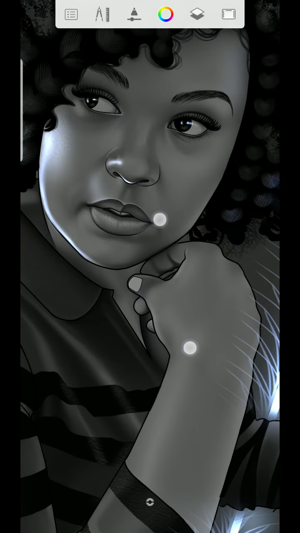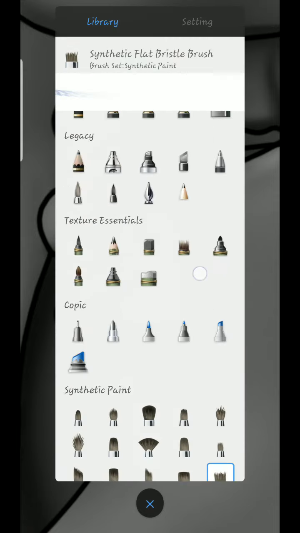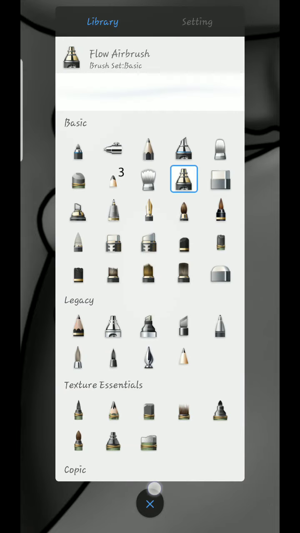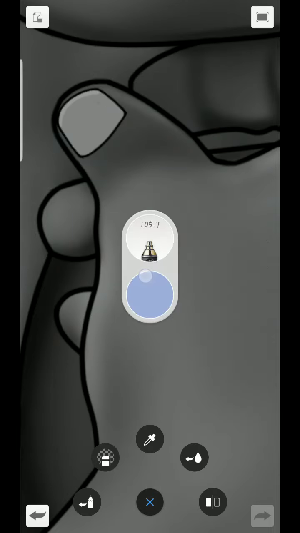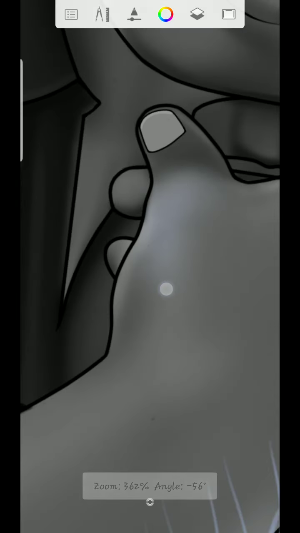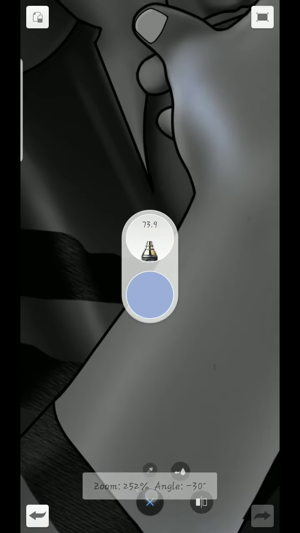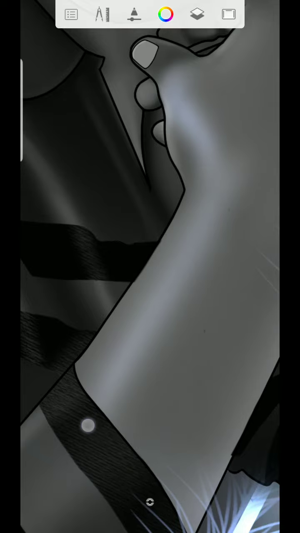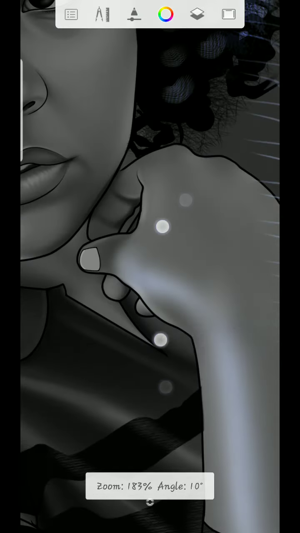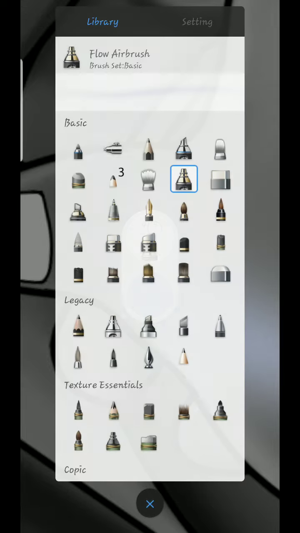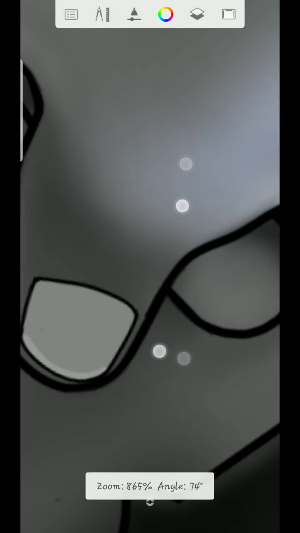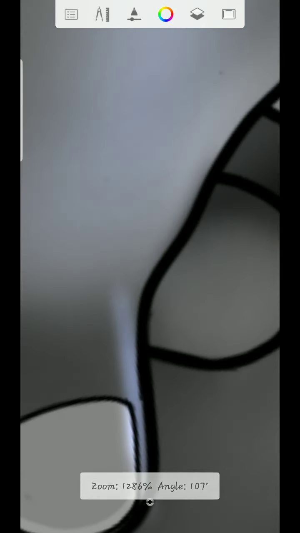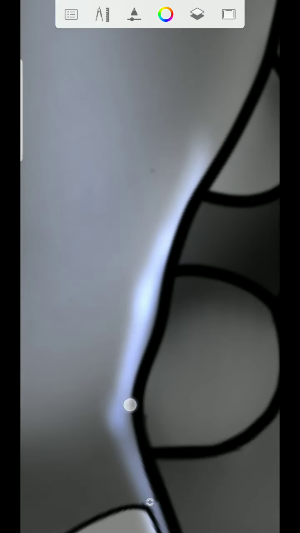Now I will add some details using flow airbrush. You can see I'm switching brushes.